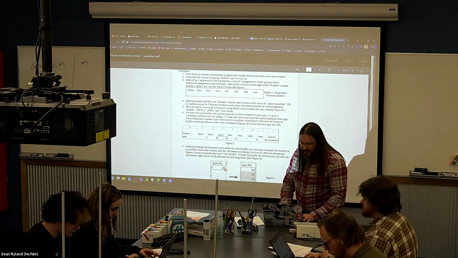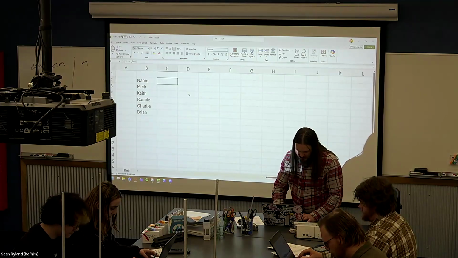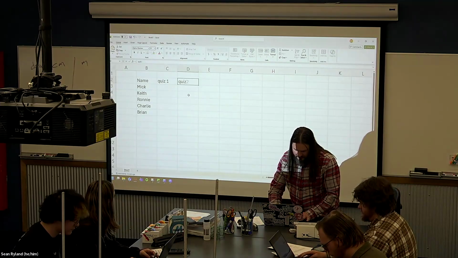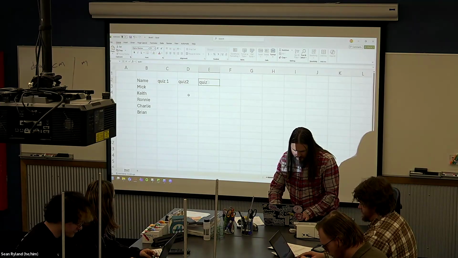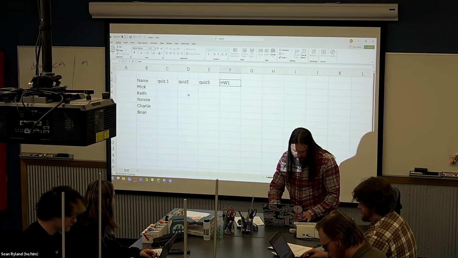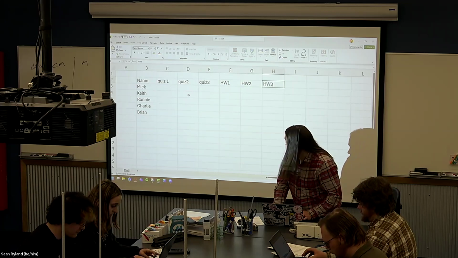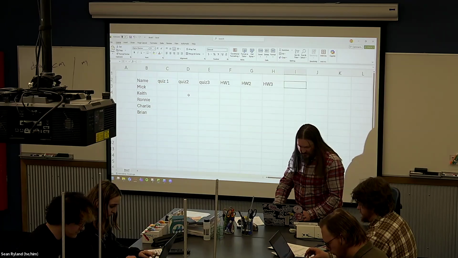So start by labeling the columns: Quiz 1, quiz 2, quiz 3, homework 1, homework 2, homework 3. And then we have an exam category.